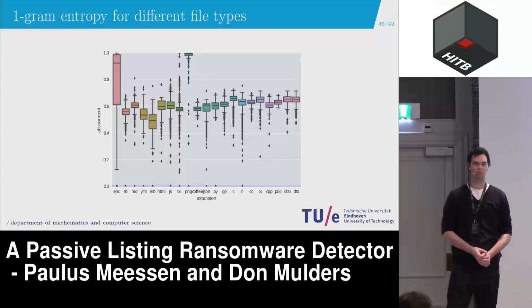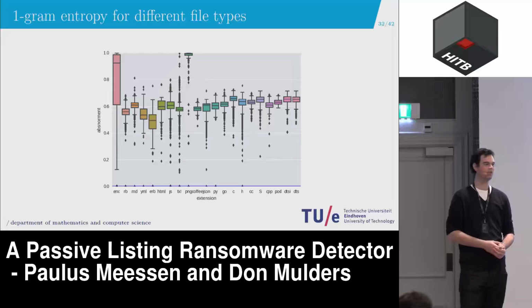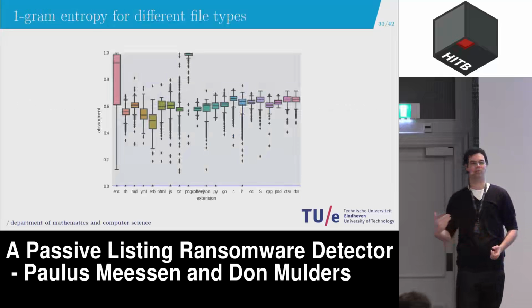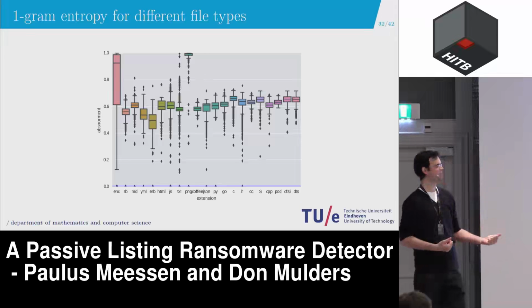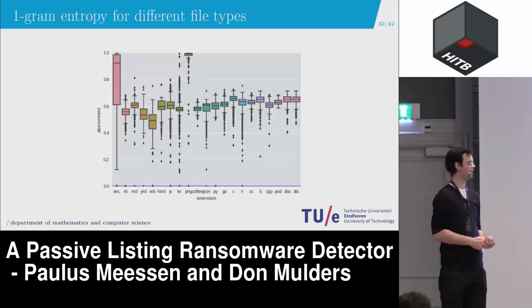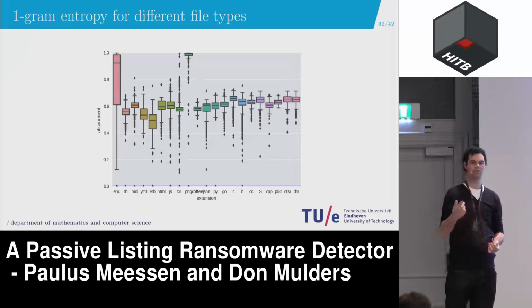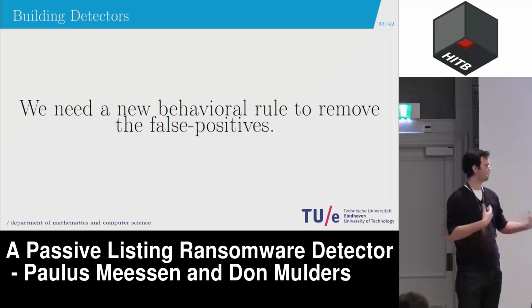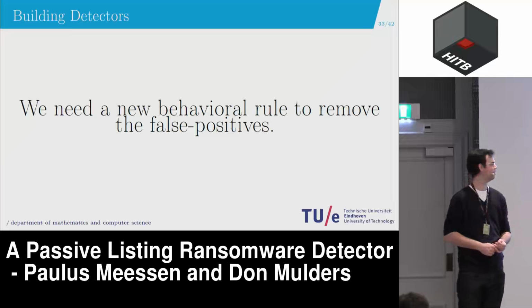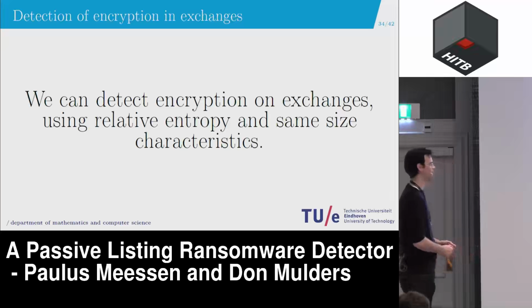And those files are compressed files. And compressed files, of course, will also have very high entropy, because if there's an easy way to predict what a compressed file looked like, then there's probably a better way to compress it. So we need to find a behavioral method that takes into account entropy, that will indicate whether something is encrypted, but leaves out the false positives of these compressed files. And that is where we started implementing a real detector. And Don's going to tell more about this.